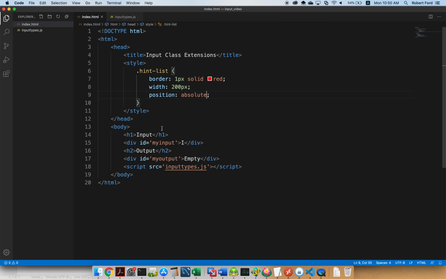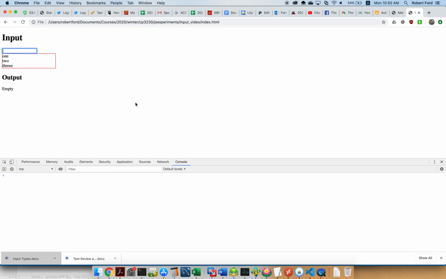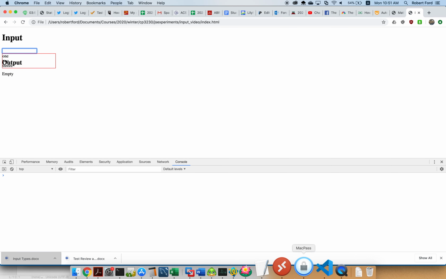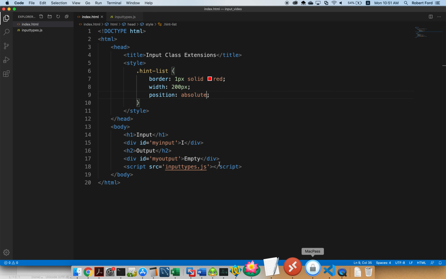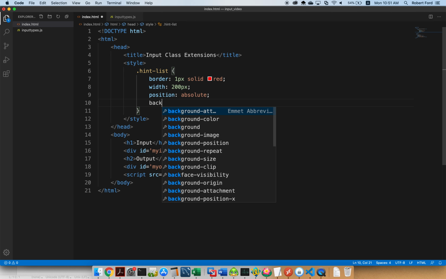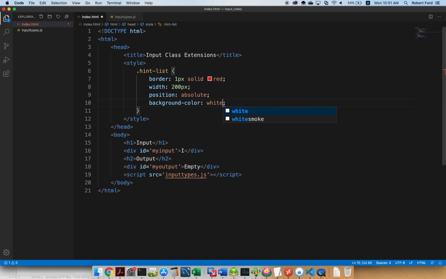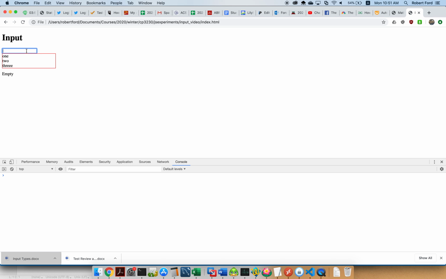Okay, take a look at this. Just adding one extra word. Let's go take a look at my list of things now when I click. Notice that now the item is appearing, but it seems to be appearing kind of merged together. But notice that the word output and everything else below is not shifted down. This is kind of half solving our problem, except I can't read anything because everything is merged together. Well, it would be a very simple fix. All that I need to do is set the background color to, say, white, that should end up solving my problem.